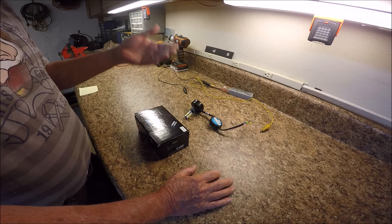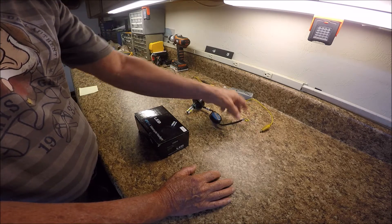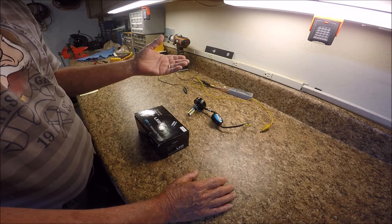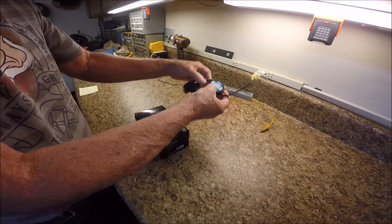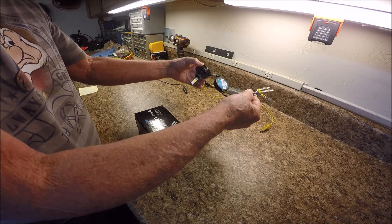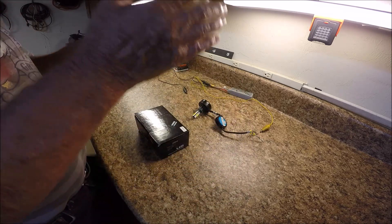Some people order the standard halogen headlight for the Canadian style, and it comes already wired up with a three-prong plug. But some people have taken a less expensive route and ordered the Canadian style headlight assembly with the halogen light, then gone online and ordered these LED MH4 headlights. It shows a high of 26 watts and low of 13 watts. With the three wires, they give you the ability to have a low beam and high beam, which the outside standard headlights do not have.